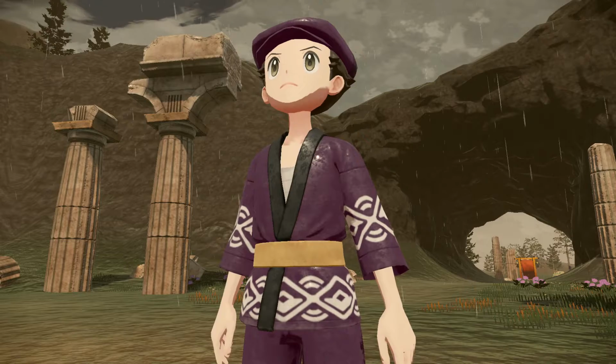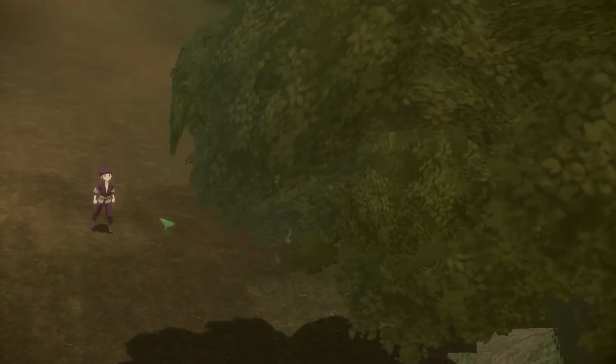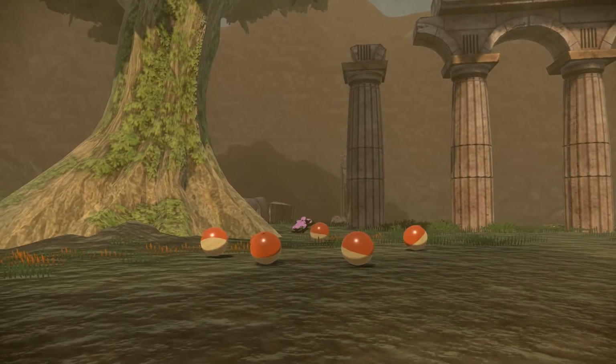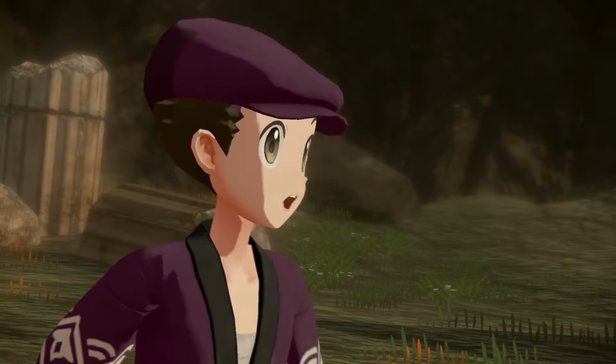This is the Electrode boss, probably the hardest boss up to this point, being the second to last one, but this one is pretty difficult. Basically, he's going to create these slow-moving electric balls that are going to follow you around. If they hit you, they stun you.